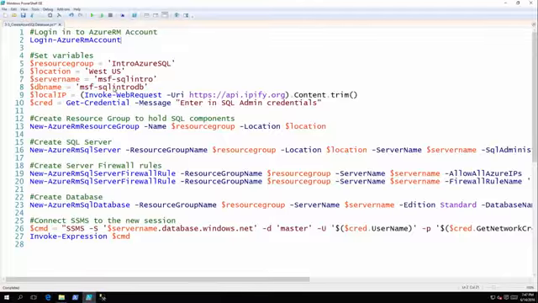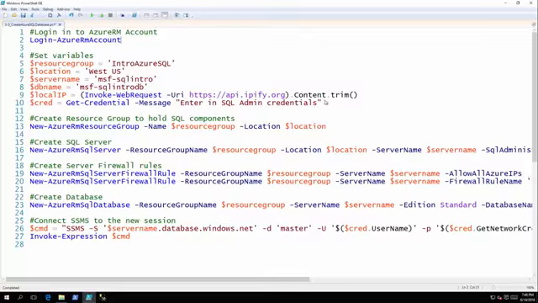Now, because I need to create a firewall rule for my current local IP address, I'm using this REST service call, so Invoke-WebRequest, and the URI of the web service, and this gets me my local IP address. Once I have that, I'm going to create a credential object with my SQL administrator credentials.